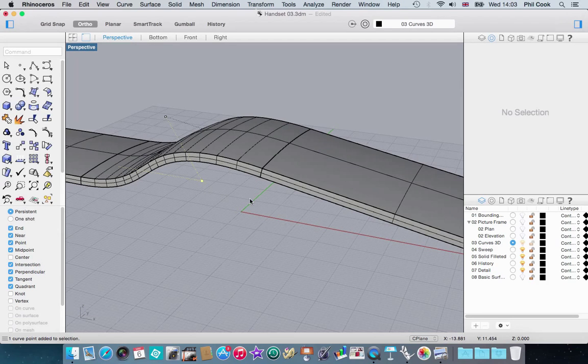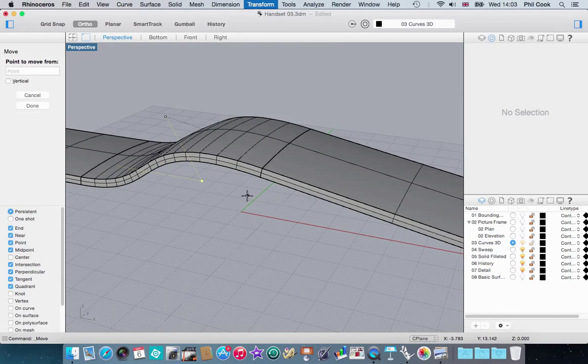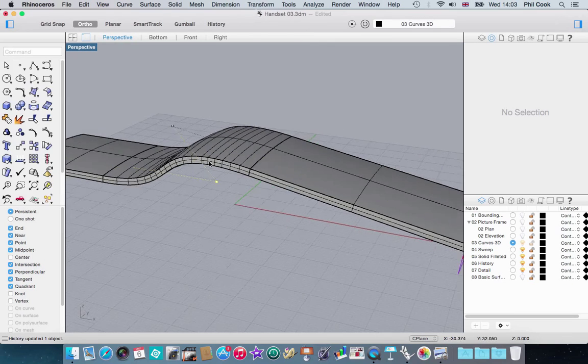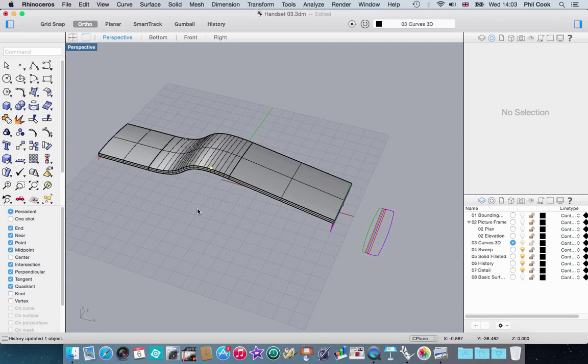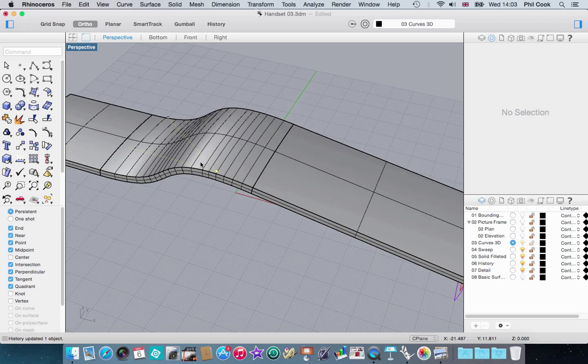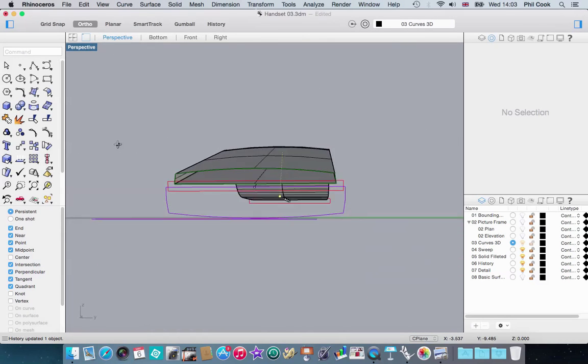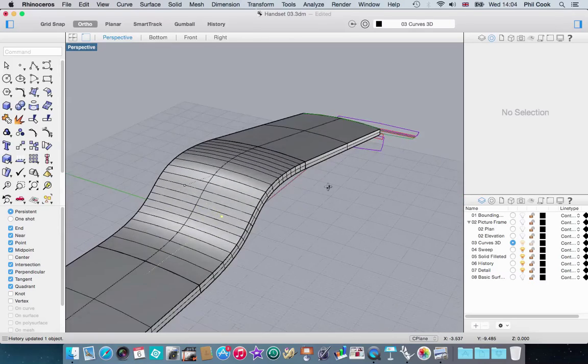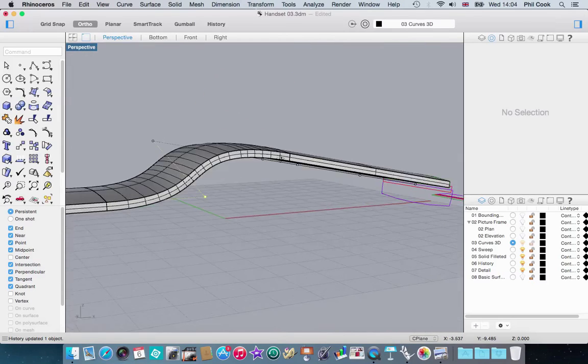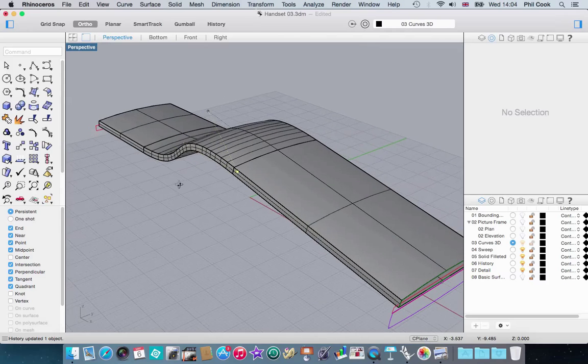Now you have to be very careful when you're using history to model with. It's possible to kind of take these things to their extreme, and you also have to be careful about when and where you break history. Now, this is reasonably straightforward, but probably not something that we've got time to explain at the moment.